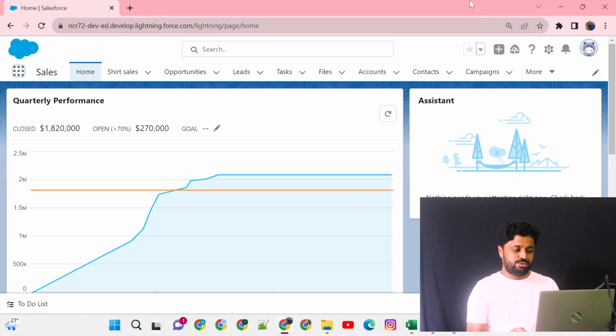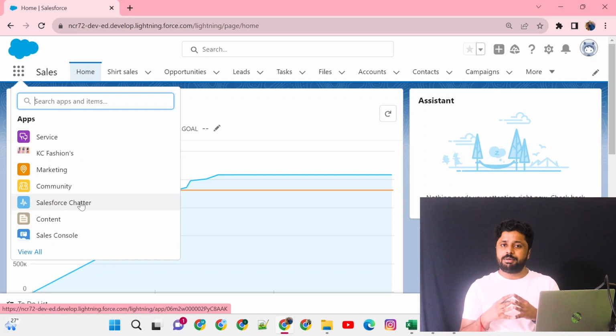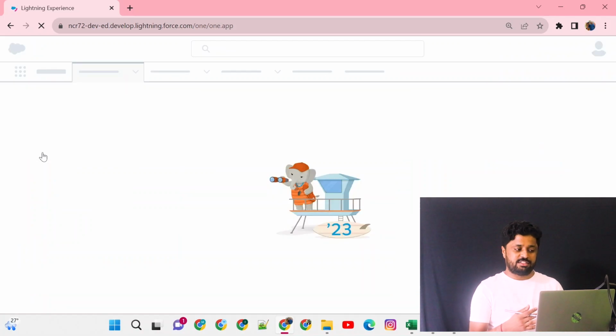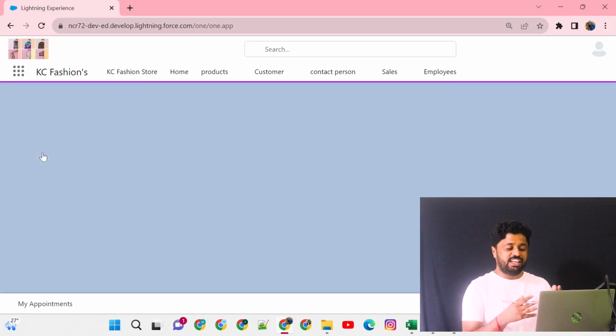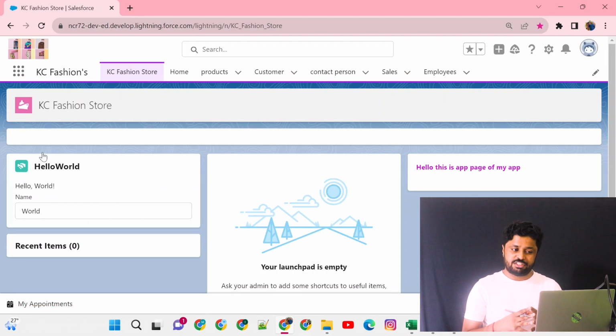If you see here, Sales is a standard application provided by the Salesforce itself. And Marketing, Community, Salesforce Sales Console, Salesforce Chatter, these are all apps provided by the Salesforce and called standard applications. The other app, if you see here, I have developed my own app, and it is called Casey Fashions. That is the name I have given to this application. This application is called a custom application.